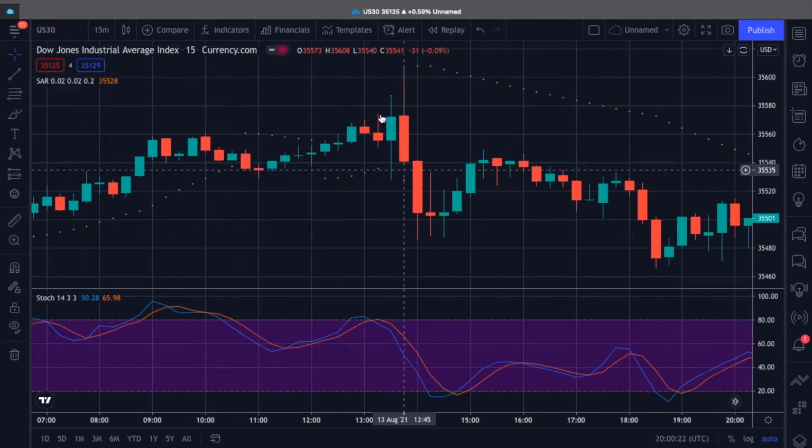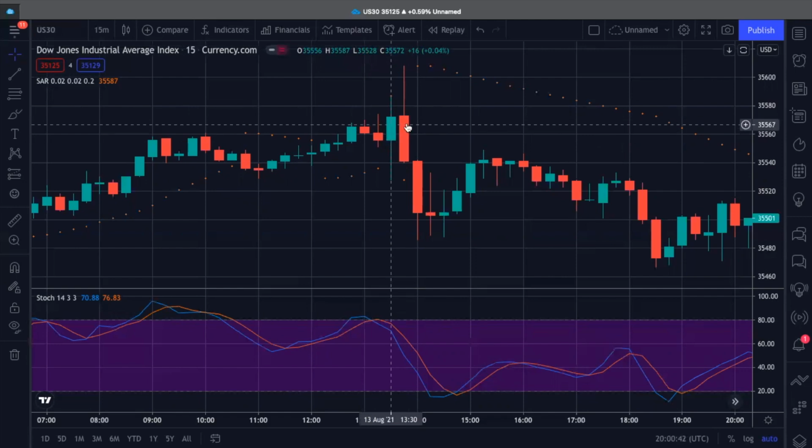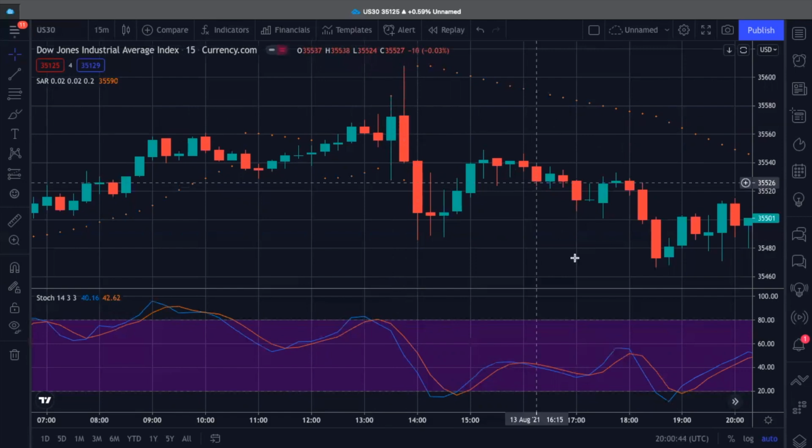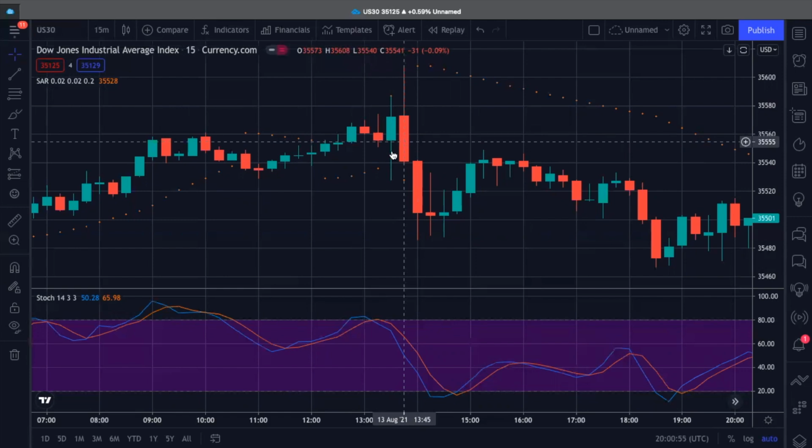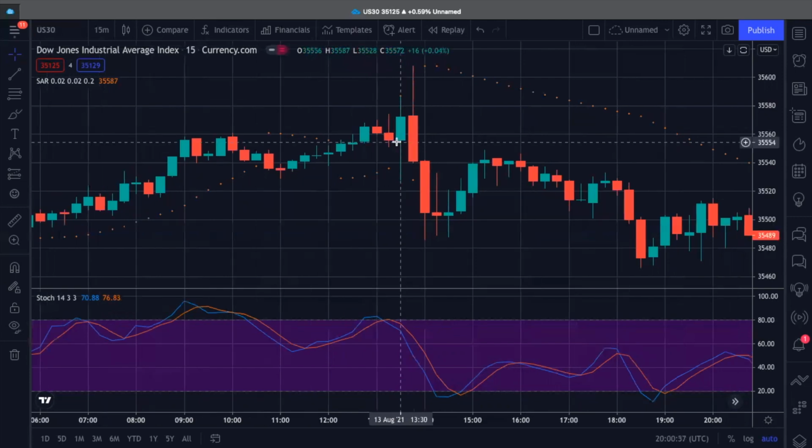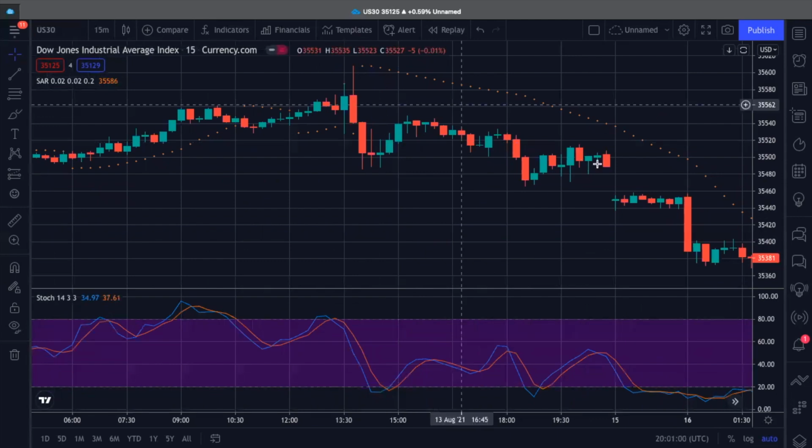Okay. And another way that you can identify is that when you see this small bullish candle right here, guys, you can see that this candle right here basically empowered it, literally ate this bull candle up, indicating that it is about to go for a sell. All right. So that's another way to identify that the market is about to change, because it literally tore this thing up, right? And that's what it did. Because what did it do? It literally went into a sale.